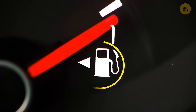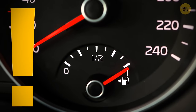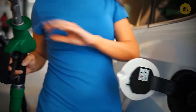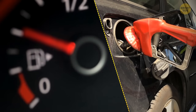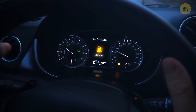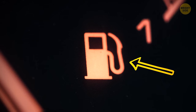Have you noticed that the gas tank sign on cars' dashboards has a little arrow next to it? This arrow points at the side of the car where the gas tank is located. It's very useful for forgetful people and those who drive rentals. If you can't find the arrow on your panel, the fuel hose on the icon indicates the side instead.